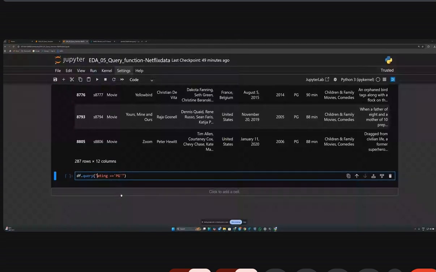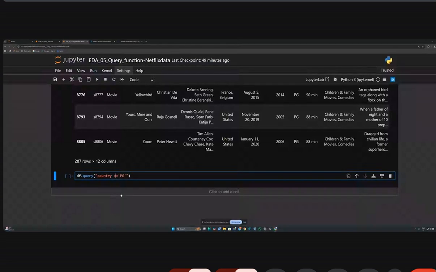Country equals United States. 2818 rows belong to United States.